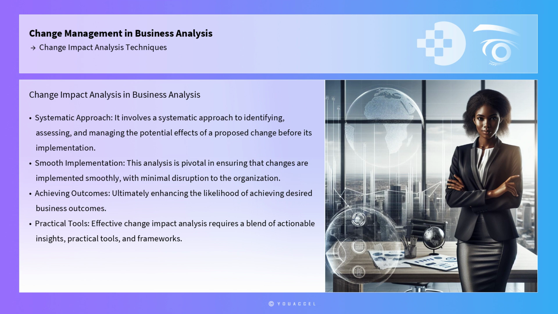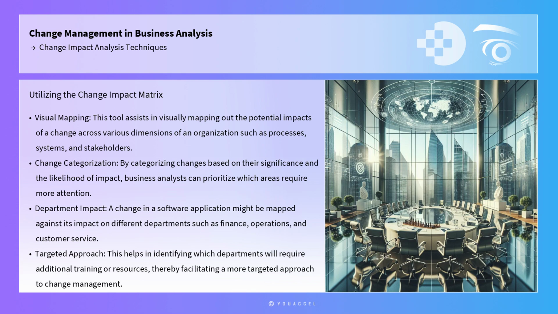Effective change impact analysis requires a blend of actionable insights, practical tools, and frameworks that professionals can directly apply to real-world scenarios. One of the primary tools utilized in change impact analysis is the Change Impact Matrix. This tool assists in visually mapping out the potential impacts of a change across various dimensions of an organization, such as processes, systems, and stakeholders.